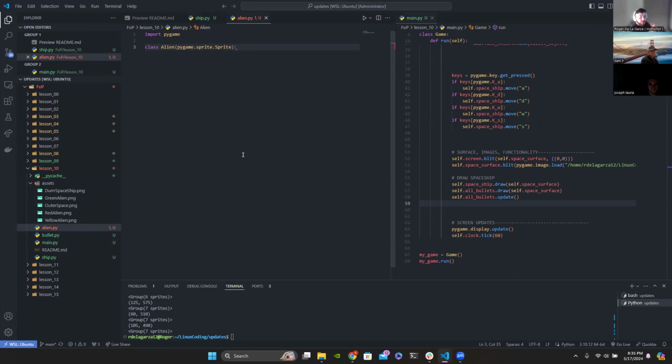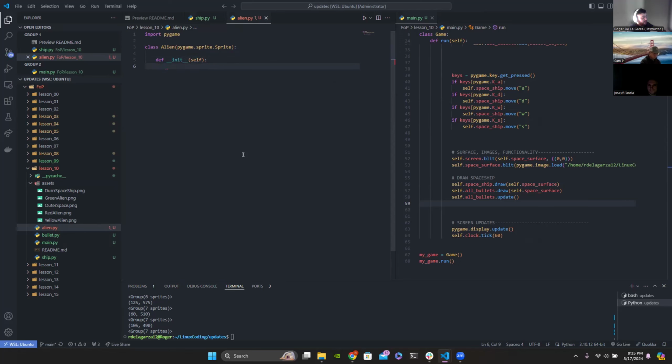That will allow us to update the movement and status of all our alien sprites without having to manually code it every single time that we want to update a single alien, right? At one point, we might have like 50 aliens on our screen, and it would be kind of annoying to have to make sure that every single one of those is being updated individually. So this will allow us to bypass all that code. We're going to initialize it. And the sprite class is going to take no parameters. And you'll know why in a bit.